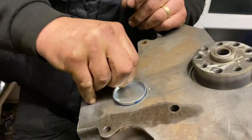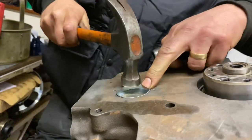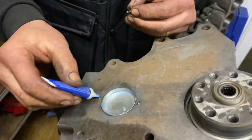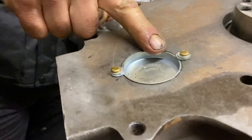Take your core plug, drop it in the hole, socket and a sharp blow with a hammer and drive it in. This one's quite tight. On a normal production car engine you'd stop there, but in this instance we've got the added security of little screws and washers, and that's just enough to make sure that with the vibrations and shocks from racing, the core plug can't walk its way out.